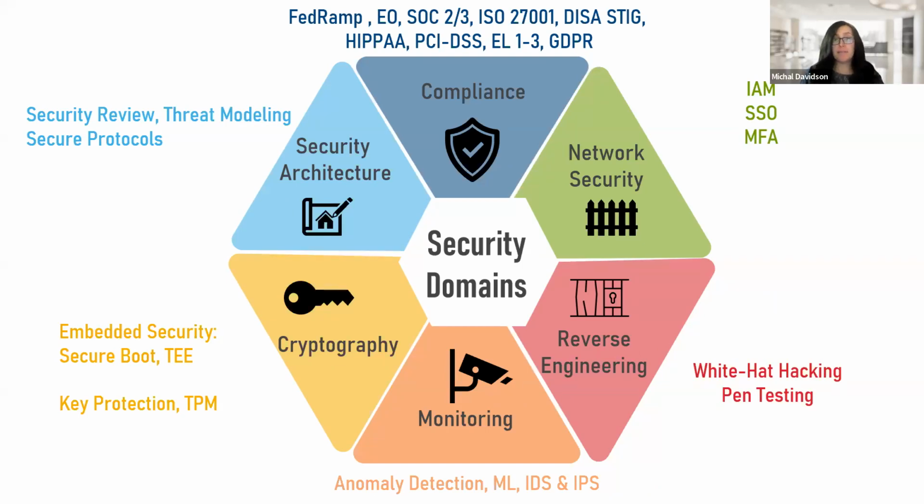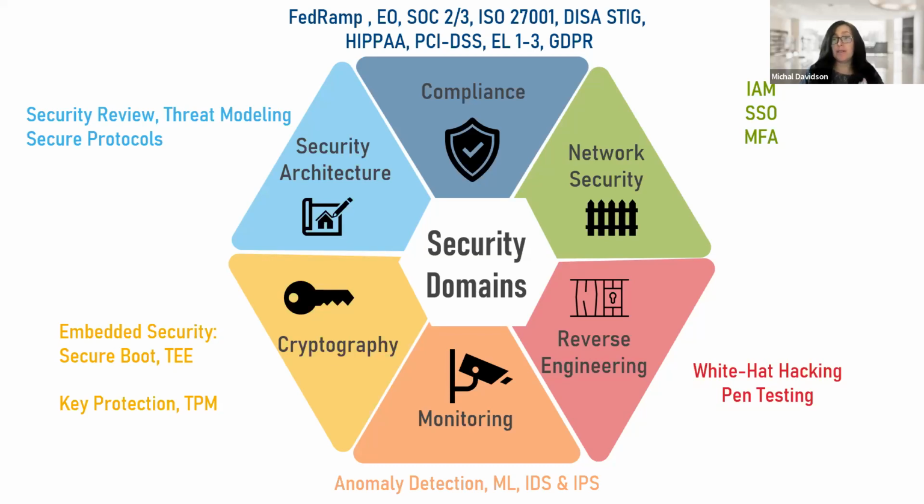What I did with security domains is I broke it up into these 6 domains. You're welcome to break up a different way. The main thing is that we make sure we think about all aspects of security in our system and don't leave some as gaps. An aspect that gets a lot of attention is compliance, which is making sure that we're compliant with certain security standards. We have federal compliance, we have GDPR around privacy, we have financial compliance, and I see that as a domain within itself.